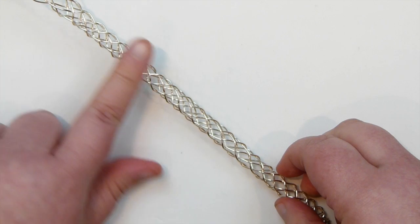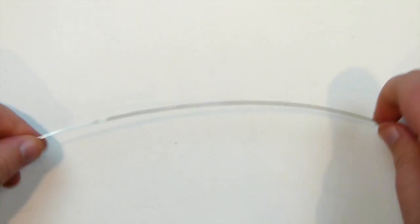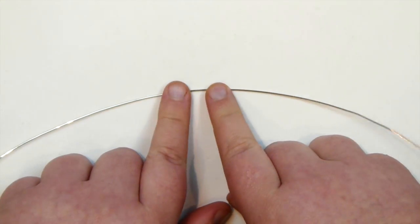So now what we need to do is start making the core. To do that, we're just going to put this to the side, because we need to get the core ready first. And then what I've done is I've cut another length here of my 0.8mm wire. You could also use a different gauge for this.